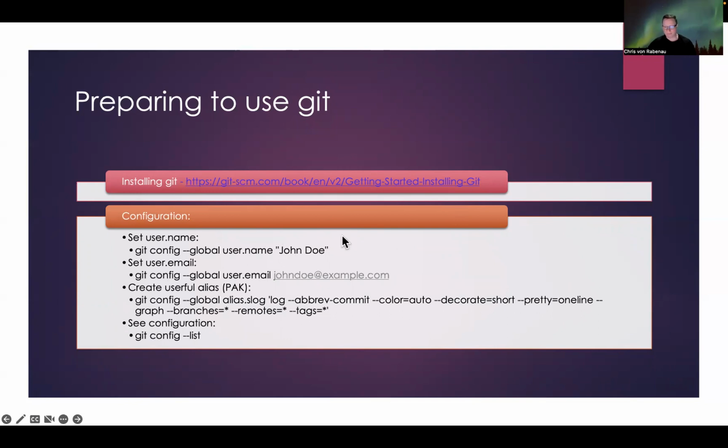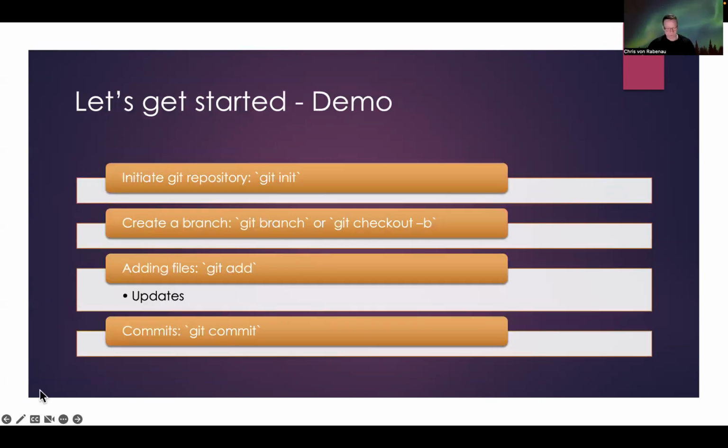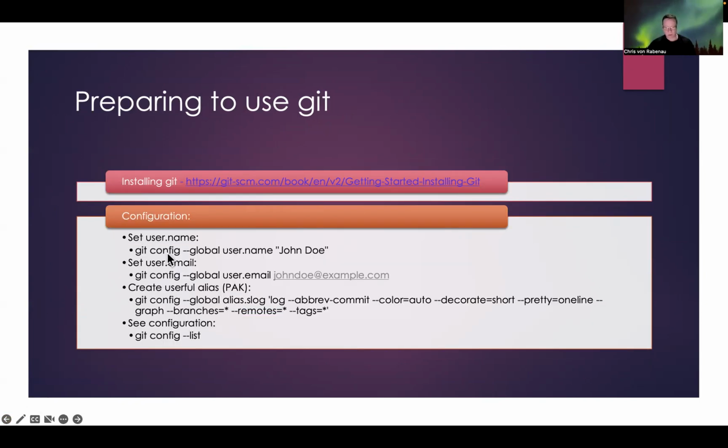Once we actually have Git installed, there are some things that you want to do. You want to set your username so that when you do a commit, it says who did this commit. If you don't do that, it'll throw you a warning. Same thing if you don't have your user email. It says, hey, you haven't set your username and user email. The purpose behind this is if you've got a code commit, somebody might want to talk to you about it.